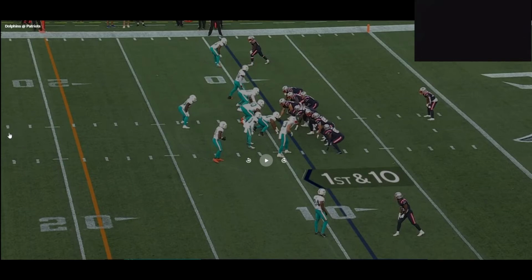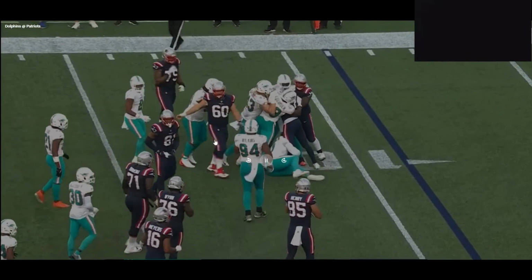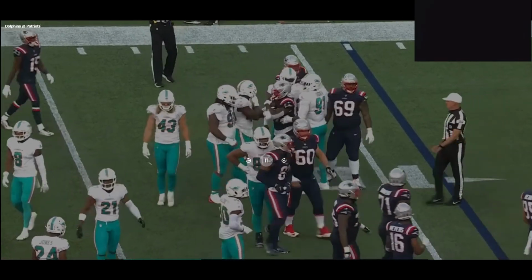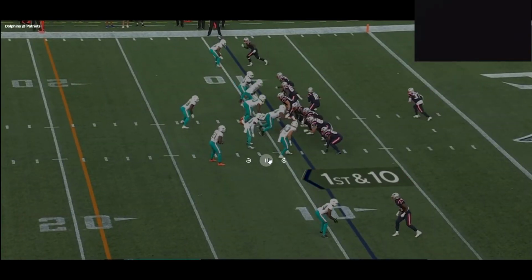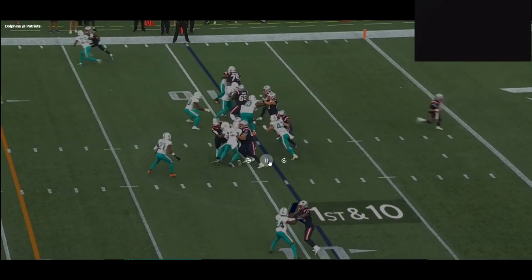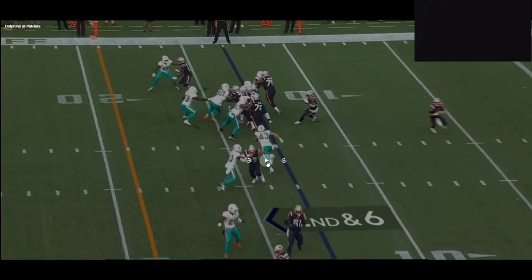We can't see him, but I assume that there's a single high safety up here. Yeah, it was Holland. But good job from the defensive line there. Maintaining and containing. That's actually what I meant to say. Just left him really nowhere to go there. Just plugged up any gap he could run through. Who is that ends up making the tackle? I think that's Agba. Got his hands inside.